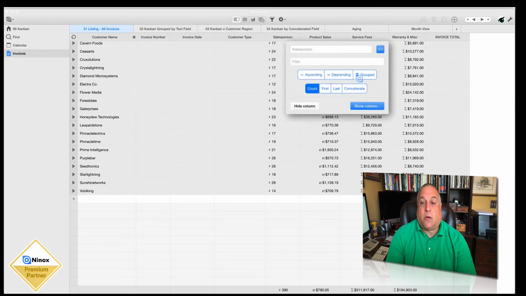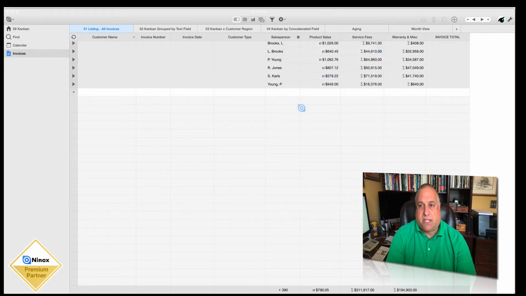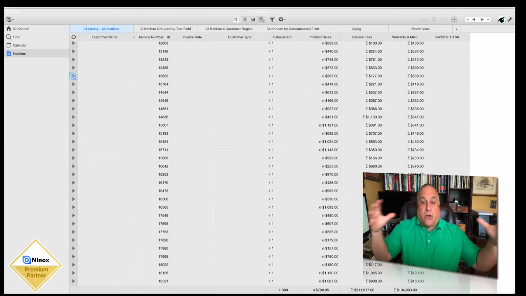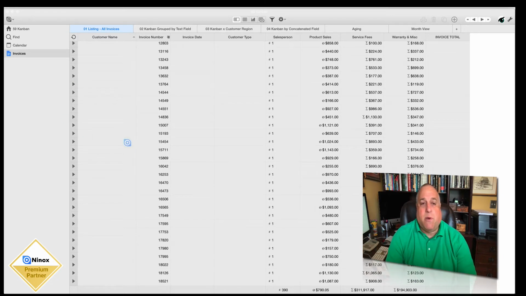We could just as easily regroup it by salesperson name, or we could group it by invoice number, but since every invoice number is unique, every group is going to contain only one record. And this points out something important to understand about grouping. Grouping is used when you have a few categories or a few sets or classifications that capture all of the data in your table. If we have 500 invoices and we were to group on invoice number, we'd end up with 500 groups and really would not have accomplished anything.